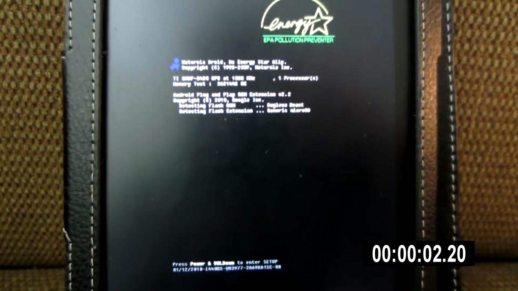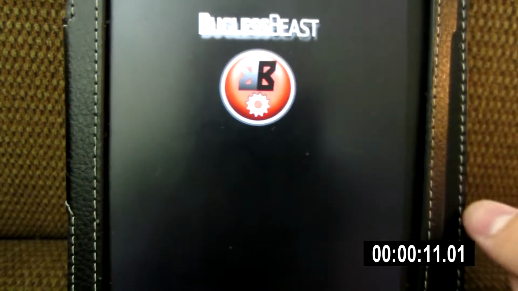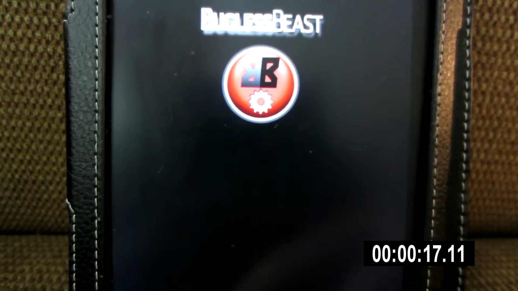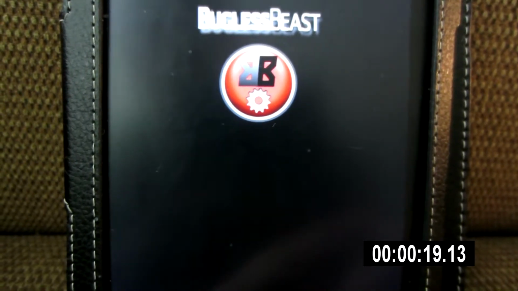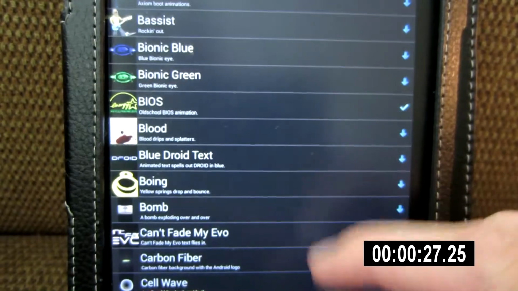Hello YouTube, I'm going to show you how you can make your tablet boot up like this with one simple app for people who are rooted. This app is called Rom Toolbox and it is, I think, $3 in the App Store. It's not just for changing your boot animations, there's a free app for that, but this handles it really well. It's kind of bundled in with a ton of other stuff.